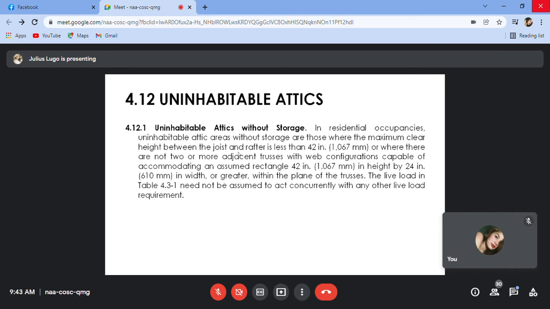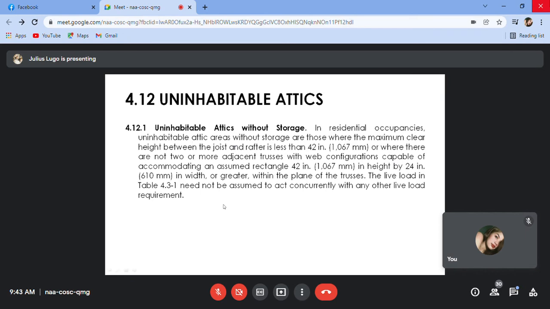Pero in this section, guys, na sinasabi natin uninhabitable, ito yung kumbaga ginagawa lang storage yung mga attic nila, okay? So hindi talaga kayang mag-fit ng isang tao doon. Okay? So that is your uninhabitable attics, okay?